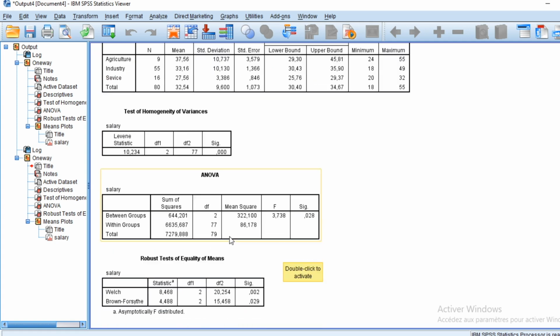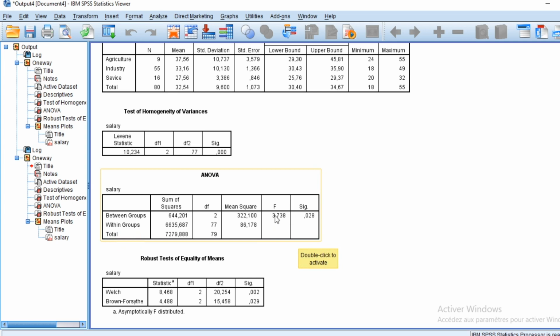So the third table that we have in this result is the ANOVA test, which gives the result about the difference between groups, between means. So we have the Fisher statistic here in the last but one column.